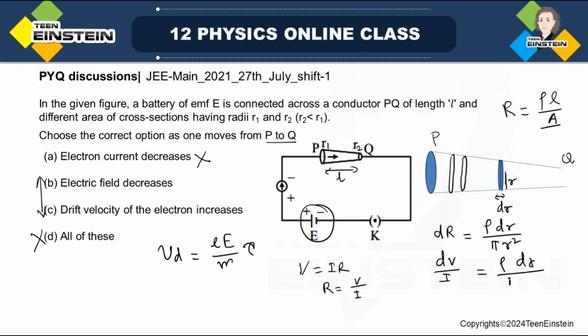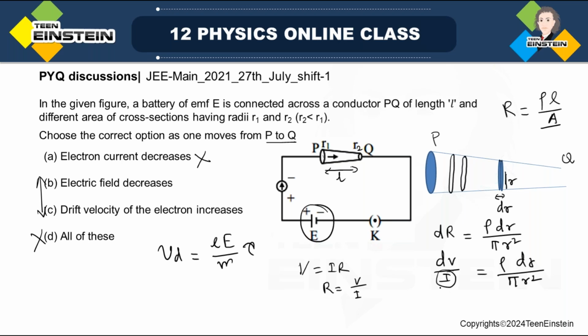If not, just think it. It is true of what is written. So I can write this, okay? dr means dV, because the current is not changing, but since this dr, the resistance is changing due to cross section, so something should be changing, otherwise this resistance will not change, and that is the potential I'm taking here. Okay, since the current is not going to change everywhere, current will be the constant.